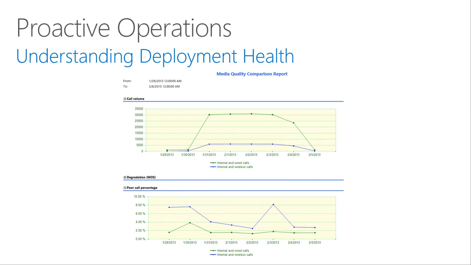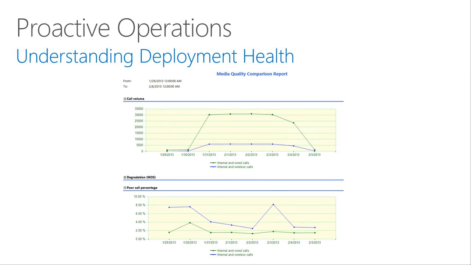And so here I might say, okay, well, I've done a good job of educating everyone that they want to use internal wired, and I'm hovering around a certain level of wireless calls. Is that acceptable to me? Do I want to move that down? Do I want to invest there and see about SDN, or are my policies working, or where might be the problem? Or do I say, hey, I've got a lot more wireless calls than I expect, and I'm having a lot more poor quality calls because of that. I want to invest in putting out additional wireless access points or SDN for that, or making sure that I have WMM markings put on. So it allows you to really determine where it is that you want to invest.